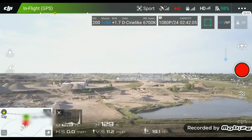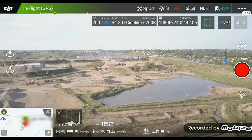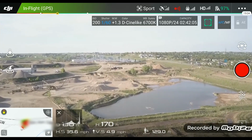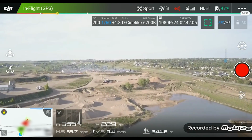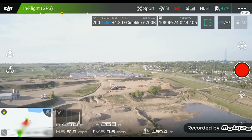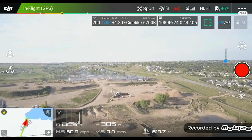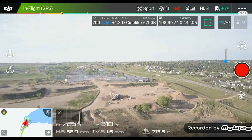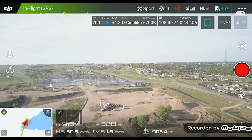Okay, you guys, I'm just going to speed this up a little bit and head over to our first waypoint. If you look straight ahead there, you'll see some smoldering smoke. We had a pretty big fire in our town yesterday actually. We lost a recycling center, some cardboard caught on fire. It was a pretty big fire.